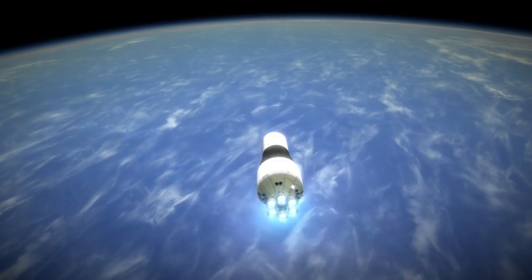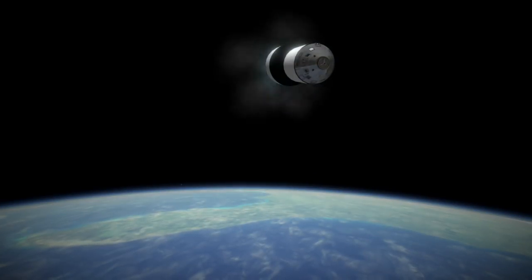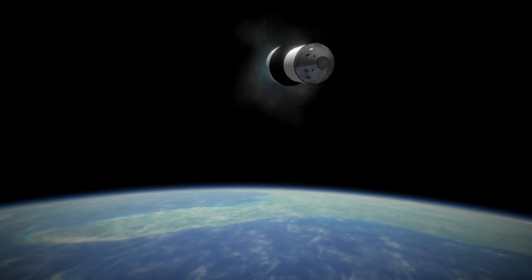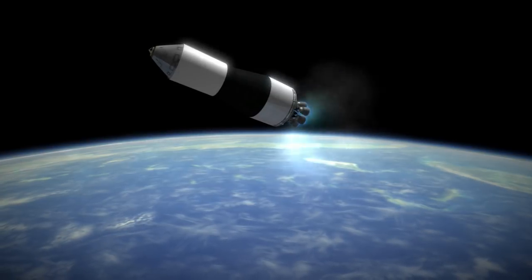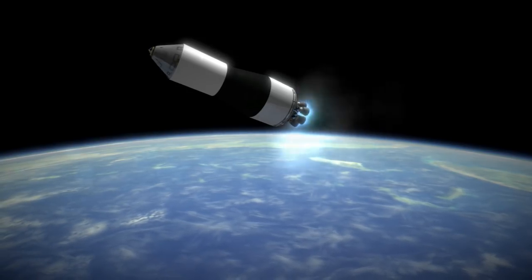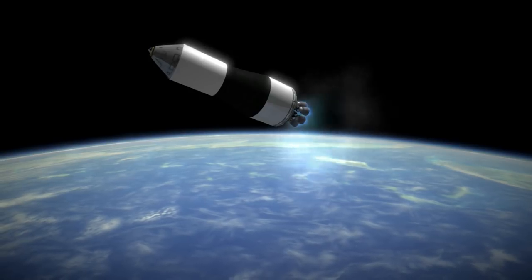This was obviously necessary to meet the goal of reaching the Moon by the end of the decade, but it had its drawbacks in terms of implementing lessons learned from Gemini. Gemini was more about practicing the techniques necessary for the Moon mission — EVA, rendezvous, docking, and other crew operations requiring astronaut attention — while Apollo had a lot more uncrewed hardware testing to cover before it required astronauts to be involved.